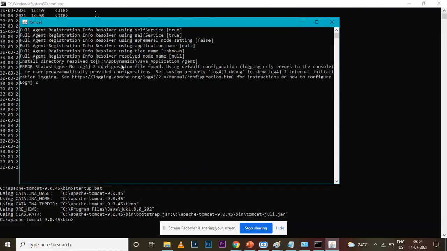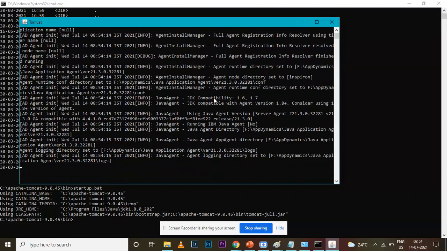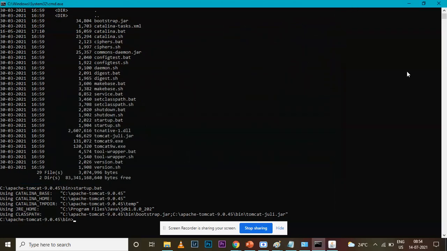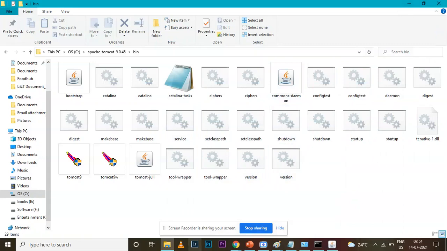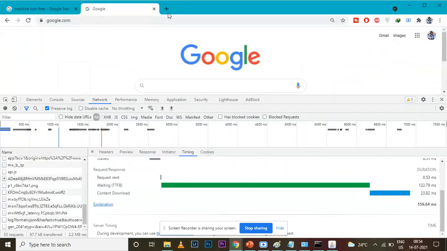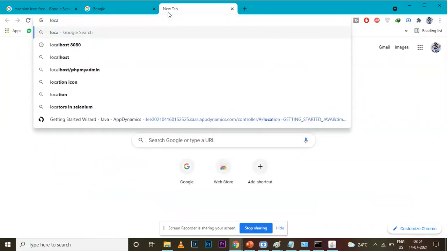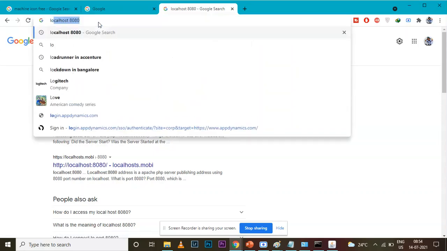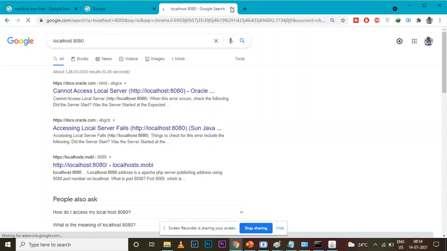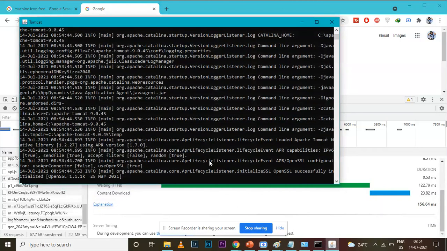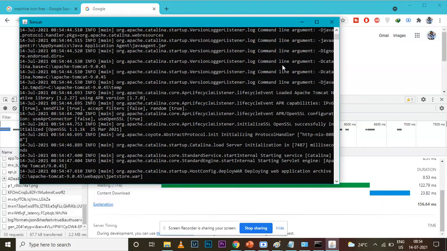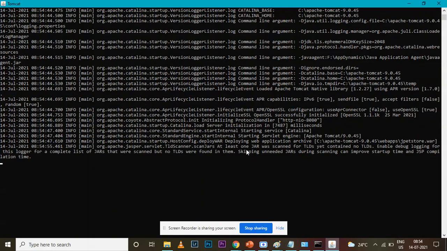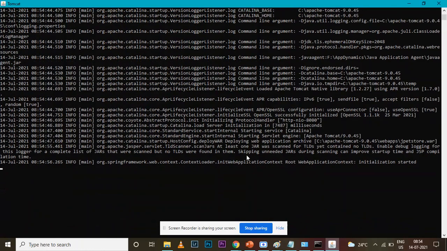See, all the agents, like the App Dynamics agent and Java agents, are installed in my machine, and whenever I go and type localhost 8080, it is configured to that particular port. It is not yet started.